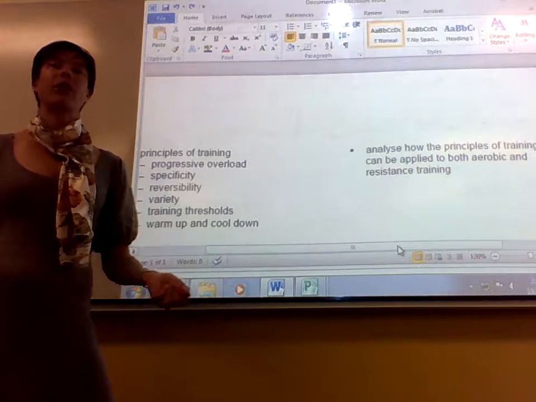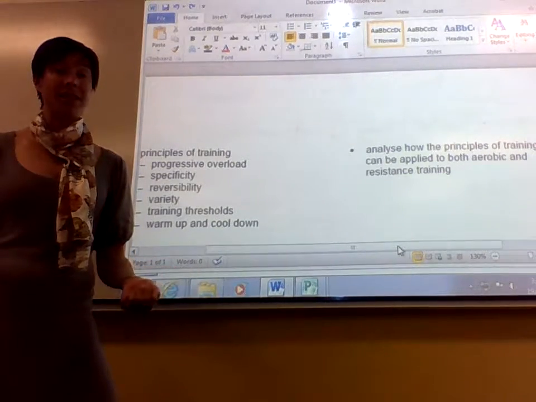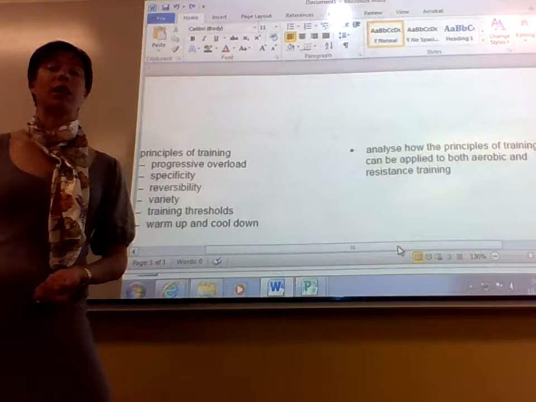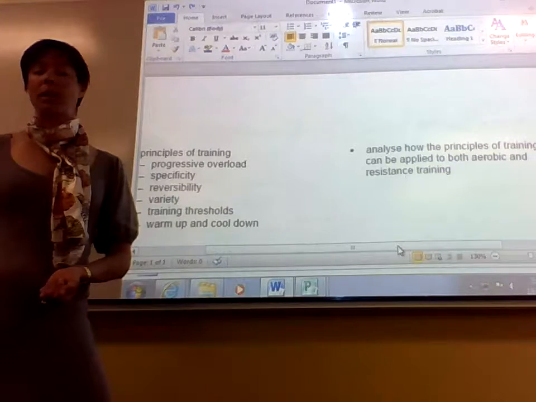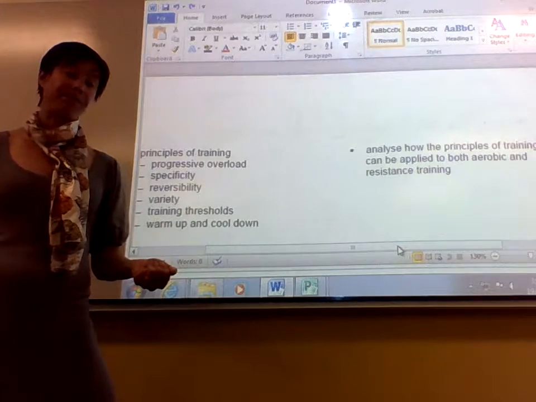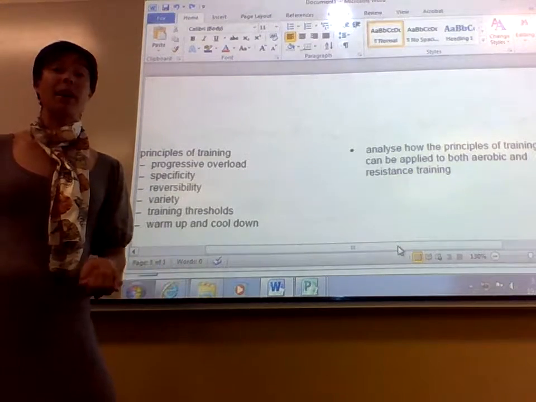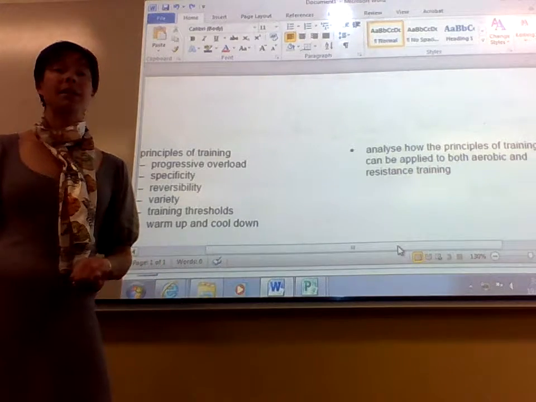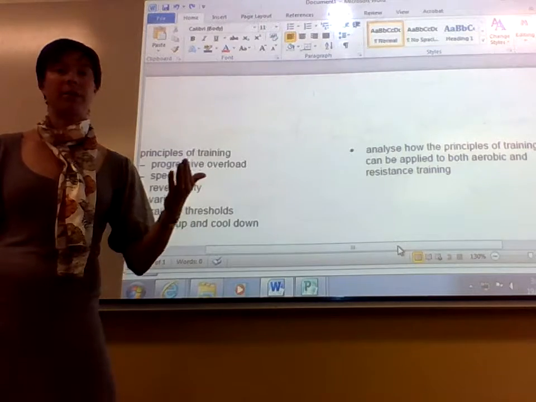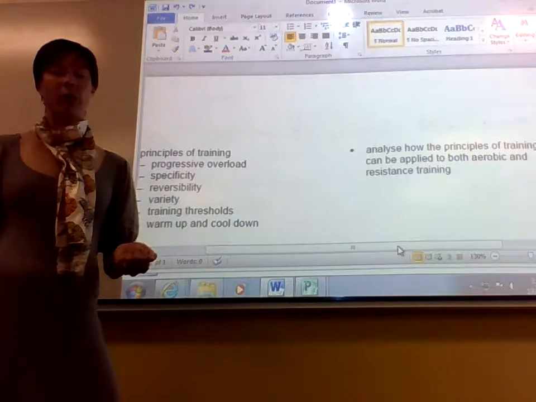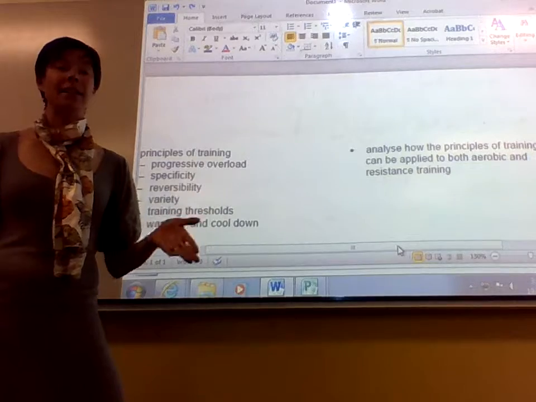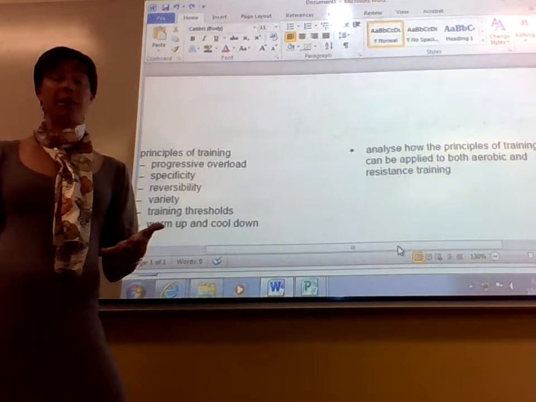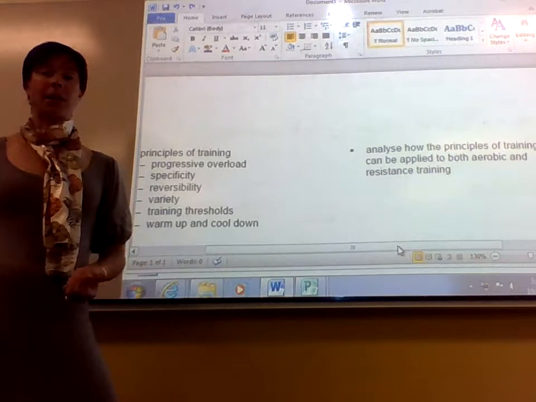So for progressive overload and adaptation to continue, the athlete or the coach has to make a change to the training. Now, progressive overload could be in terms of the distance that they run. So maybe it takes them 20 minutes to run 4Ks, so they might run 5Ks. That's progressive overload. Maybe they'll stay with 4Ks but have to run it in 18 minutes, so they have to run it faster. Those are things that will stress the body and cause adaptations to occur.